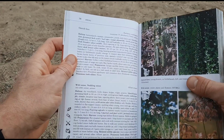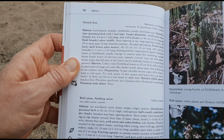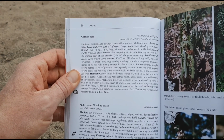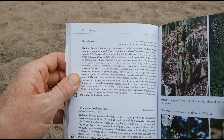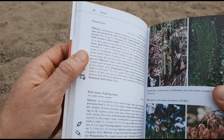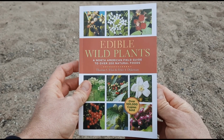But really, when you're reading the book, it's a field guide, and so you're not reading this to find out what goes on with the characters and that kind of stuff. This is specific information about specific plants. So are you going to read this cover to cover? Maybe not. I don't think that's what you're getting it for. So it's not particularly readable. So for readability, I gave it a 2 out of 5.